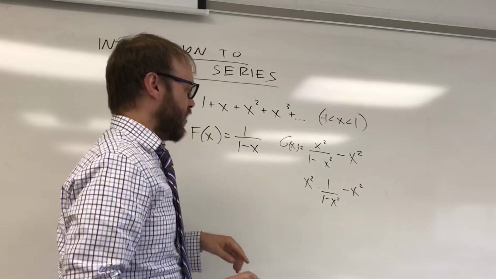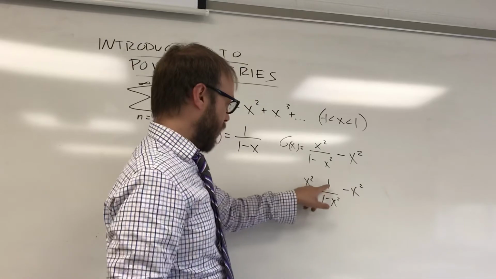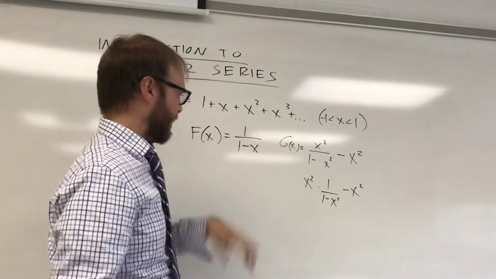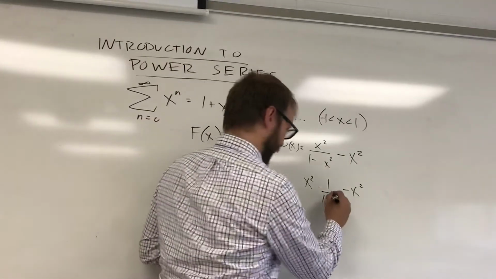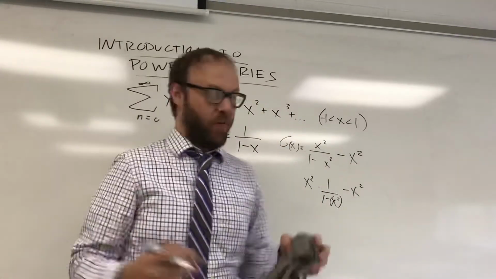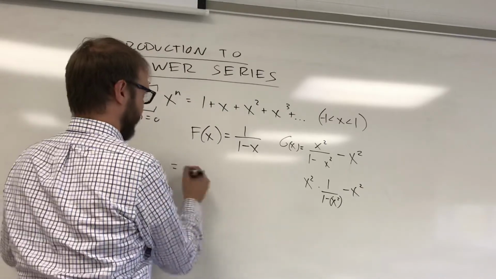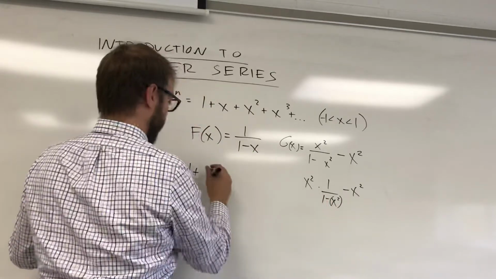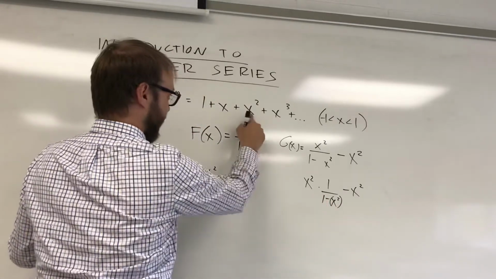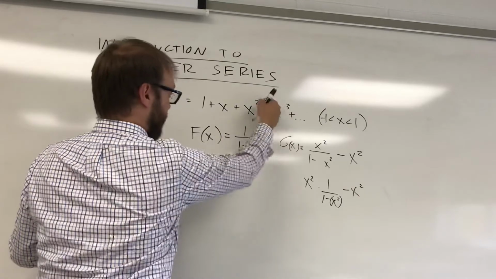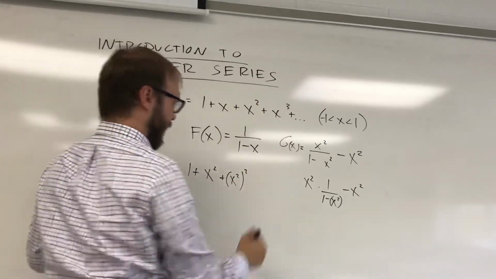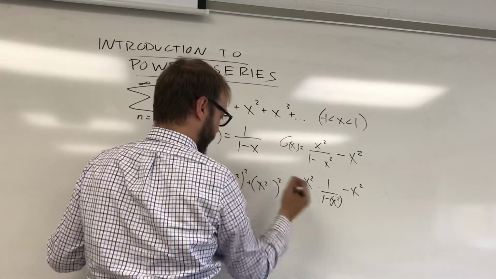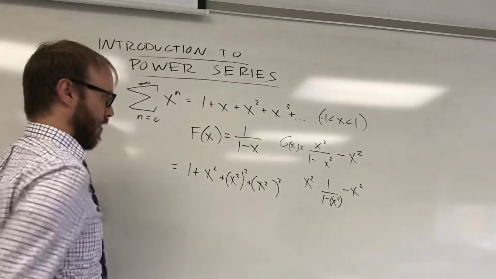All right, so this is really 1 over 1 minus an input of x squared instead of 1 over 1 minus an input of x. So we should just be able to put an x squared in as our input there, and that should work out fine. So that series is going to be 1 plus, instead of x, we're going to have an x squared, plus, instead of x, we're going to have an x squared being squared, that'll be an x to the fourth, plus our input cubed. Our input here is x squared, okay? So that's going to be the starting part.